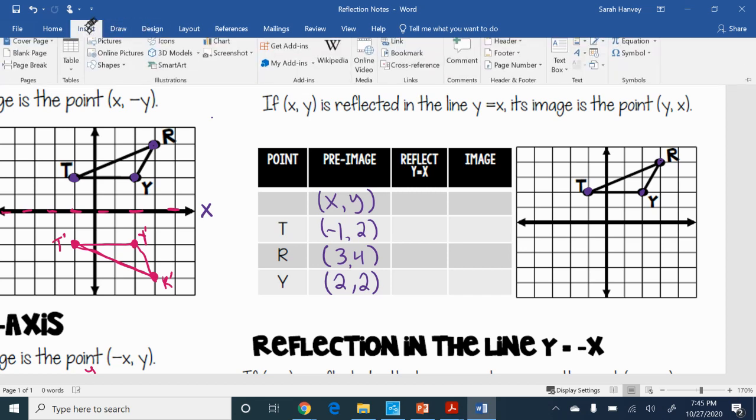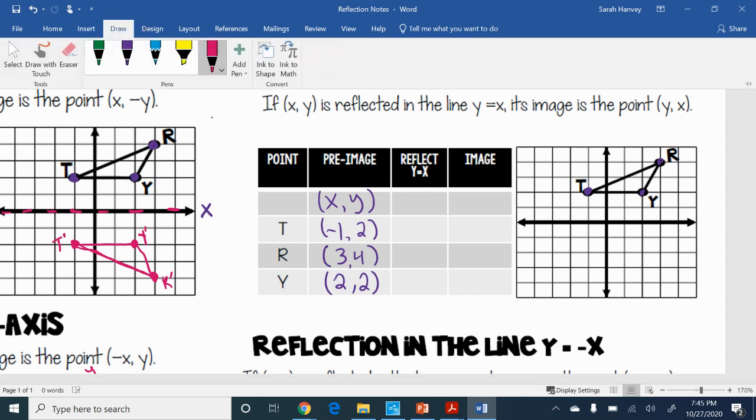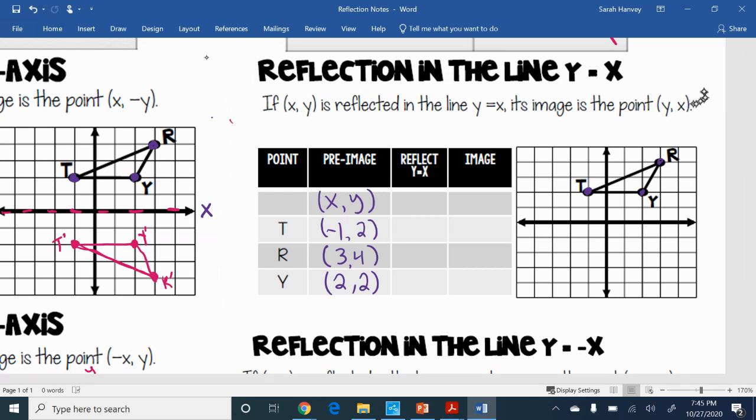And then we're going to reflect it this time across the y equals x line. So if you didn't know, that's this line right here. And I'm trying to make it as straight as I can. That is y equals x. And the reason for that is whatever your y is, your x is. So this is 1, 1, this is 2, 2, this is 3, 3, 4, 4, 5, 5. So these numbers are the same on those lines.